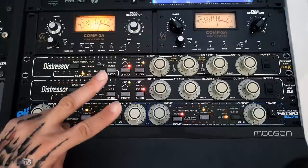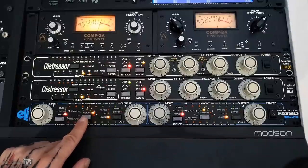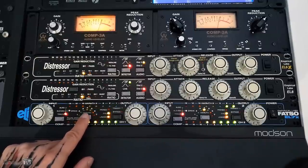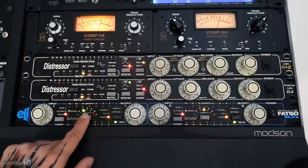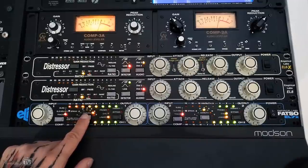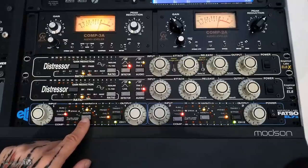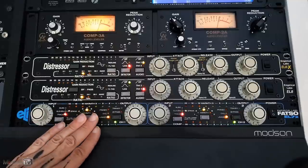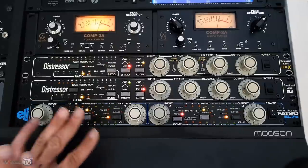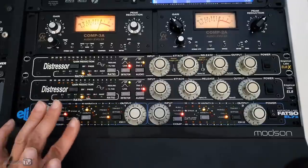The second type of processing is the high frequency saturation, the warmth control. This circuit is meant to simulate the softening of the high end that occurs with analog tape. Basically, as the warmth is increased, overly bright signals and transients will be quickly attenuated and softened. The time constants are nearly instant, so the high frequency returns very quickly after a loud, brittle burst. So you can think of this as kind of the most natural and analog warm sounding de-esser. But we are far from that.